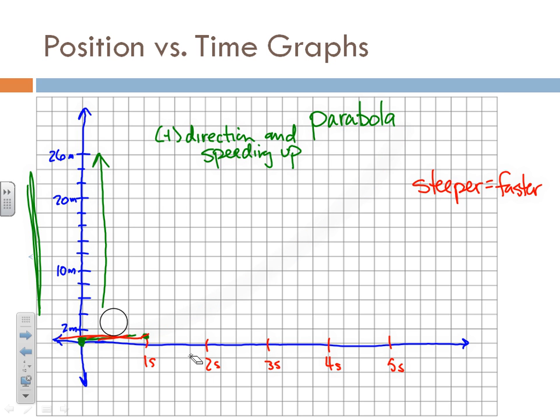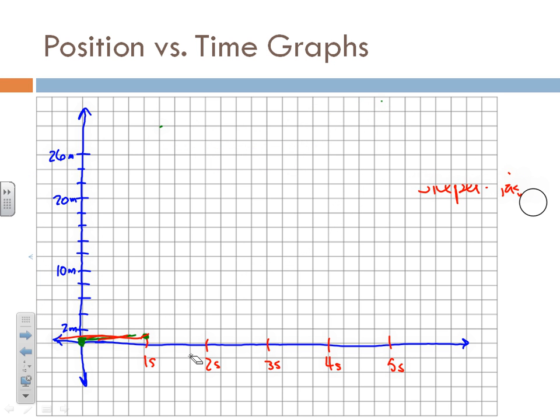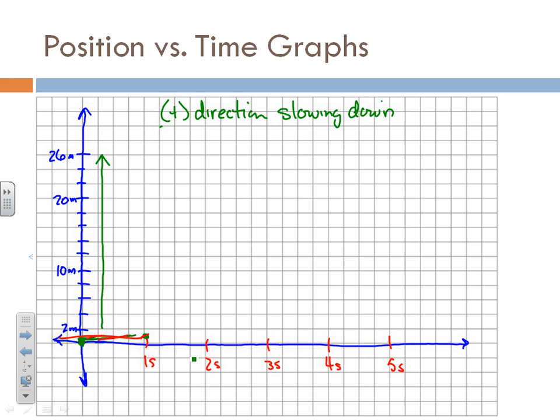And we can look at all four situations for acceleration using those ideas. So what would it look like if we were moving in the positive direction but slowing down? Well, the positive direction means that we should be getting bigger and bigger along the y-axis. But when we move through time, if it's slowing down, then our graph ought to be getting flatter and flatter.